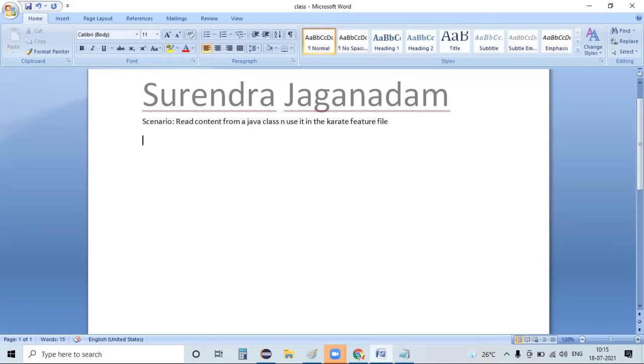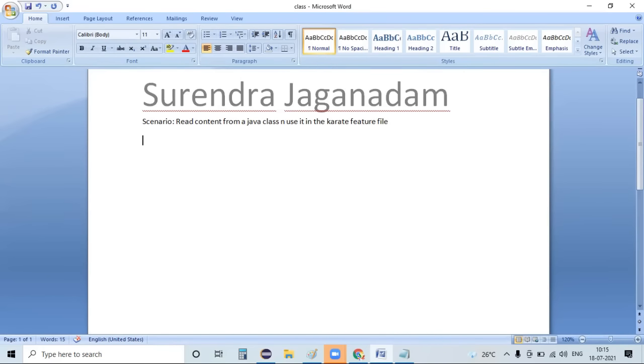Another example: assume you have an OAuth authorization implementation in your project, and it becomes tough to deal with access token generation using the Karate framework. Then you can create a customized Java class in which you write your logic that generates the access token, and use it as a customized method in Karate so that it automatically retrieves the return value and uses it in a program. These are the two examples I have used in my previous engagements. Depending on your requirement, you can use it.